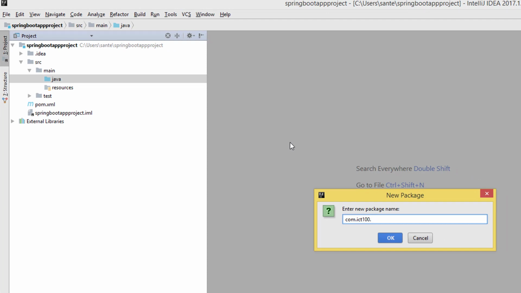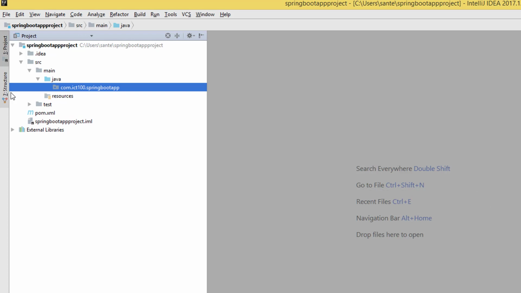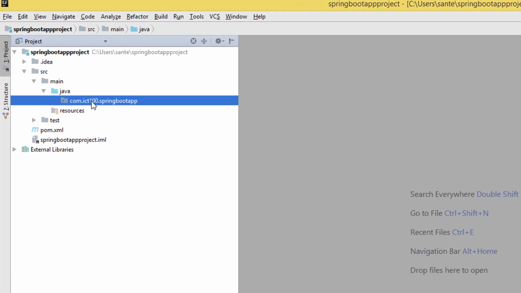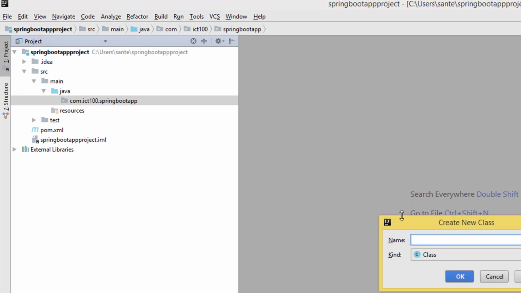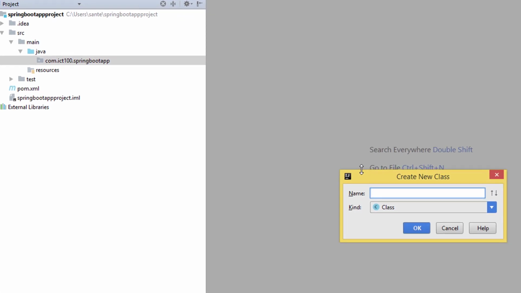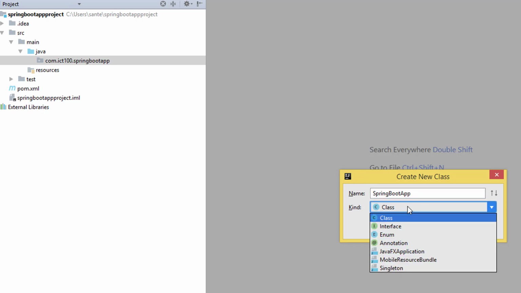The name of our project was Spring Boot app, and in here I'm going to create a Java class, and this class is going to be, let's say, SpringBootApp. You can select whatever you like, but this is a class.